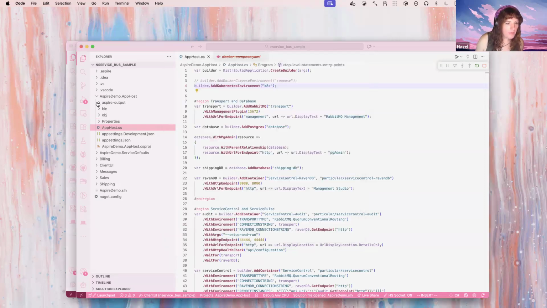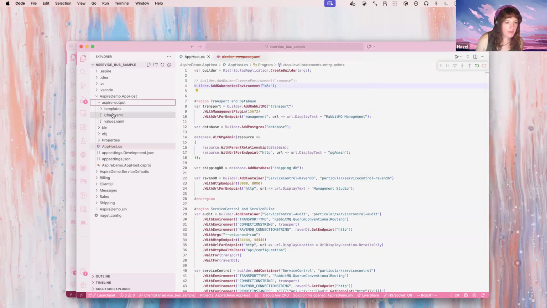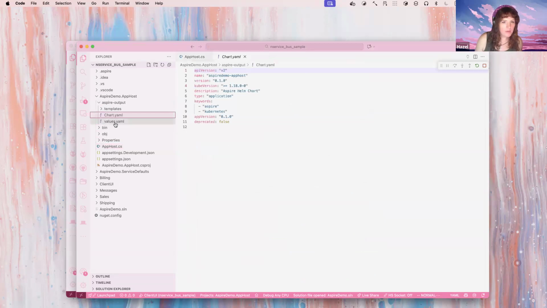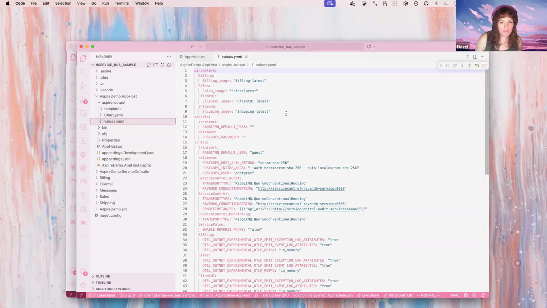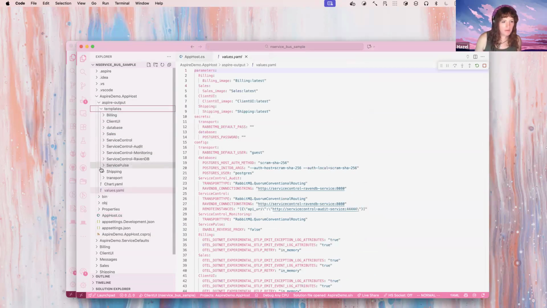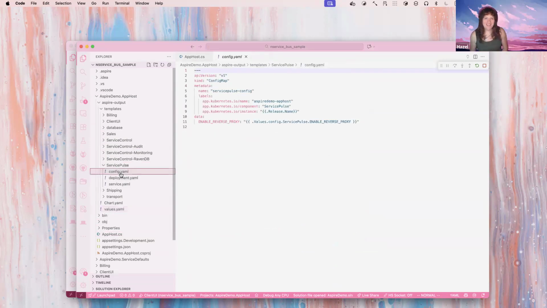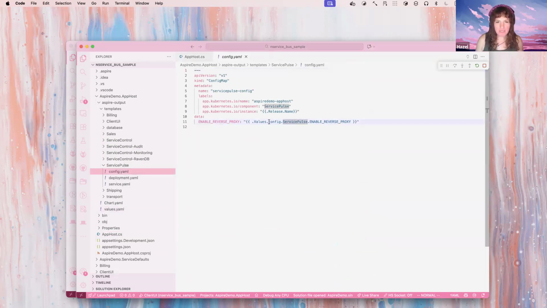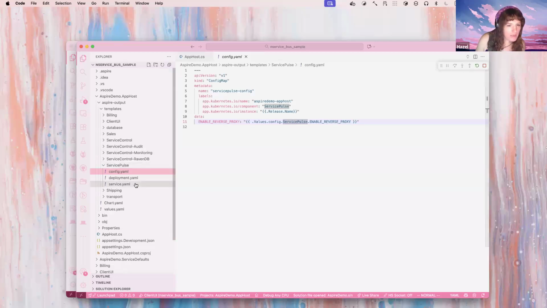And you can see here, now we've got a chart. We've got all the different values for everything. We've got a bunch of templates for everything. It looks like we have done a ton of work, all without having to actually hand edit these YAML files. You can see here that we have certain spots where they have these.